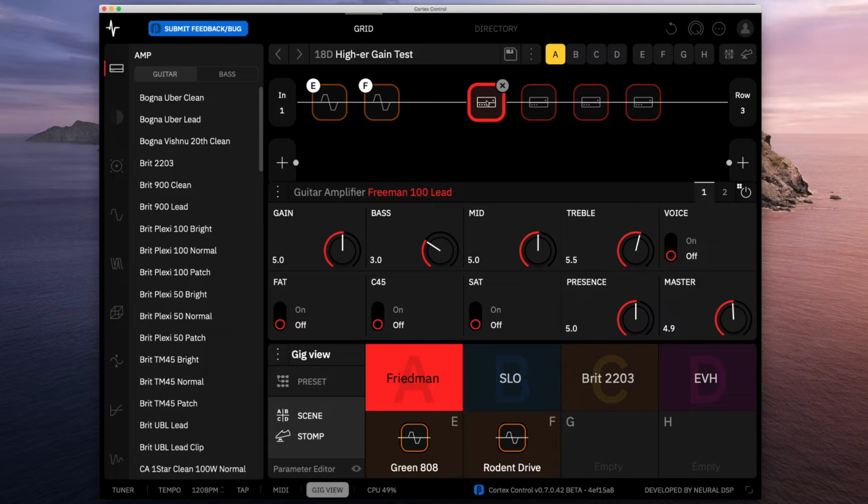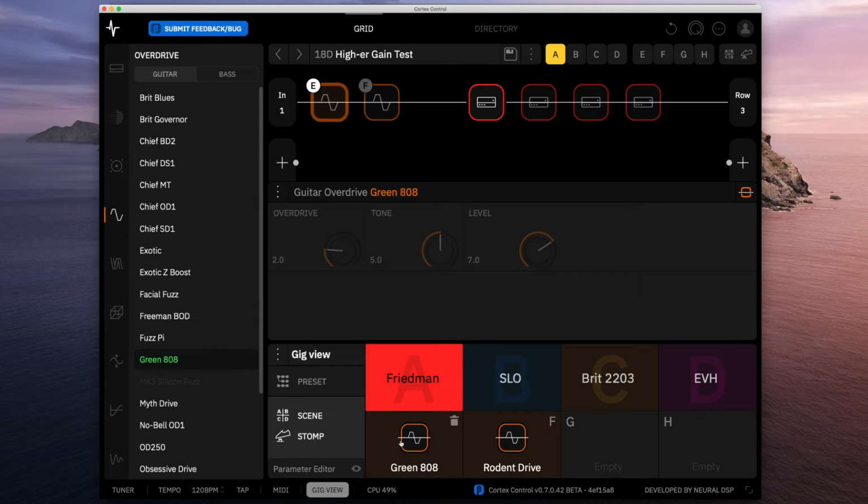So here it is without the pedals in front. So pretty similar to the Fractal. I think maybe the Fractal has a little more gain to it, but they're pretty close.